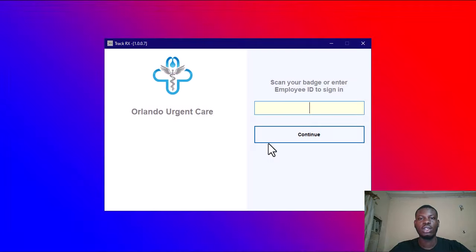All right, so after issuing medication, it logs you off and brings you back to this screen. So if you want to issue another drug for another patient, you need to log back in. But now what I will do is I will log back in as the admin, so we'll check our dispense history.